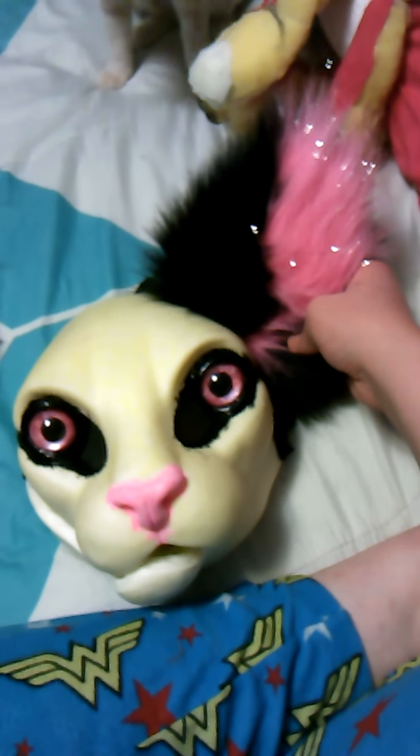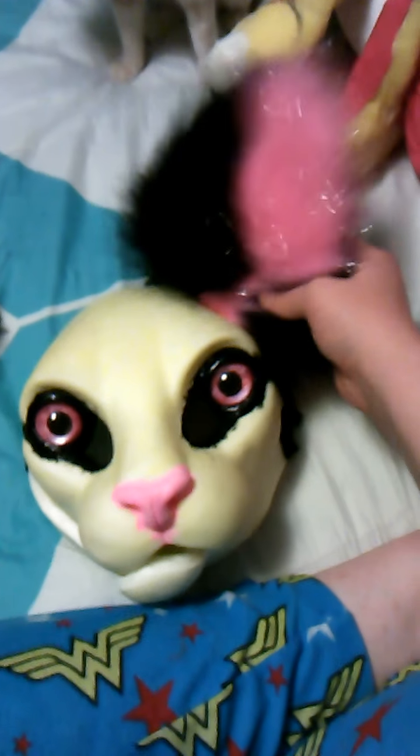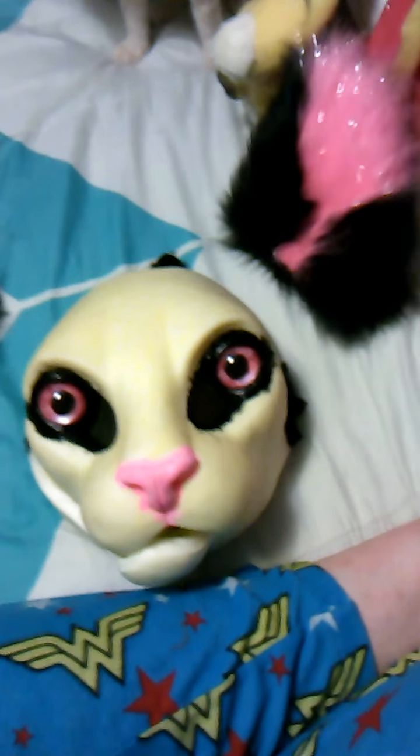Also, I made ears. They're foam with fur on them. Get out of there. Stop it. My cats are just jerks. Fluffy. I would shave the ears down, but to be honest, I kind of don't want to because I like fluffy things. At least in the middle, it should probably be shaved. I don't know. I kind of don't want to, though. I don't know when I'm going to be attaching these to the head, but that's how big the ear is next to the head. How freaking cute. They're huge and sparkly. I'm tired.